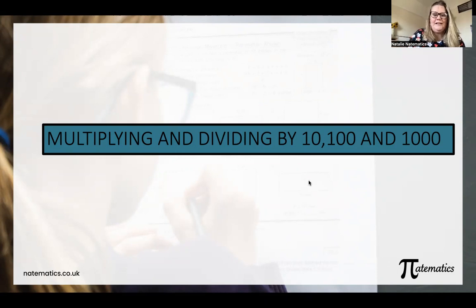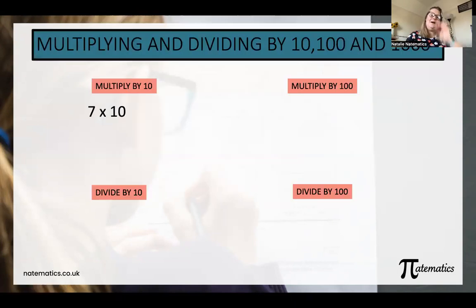So let's move through this. So first question is, I'm going to ask you to answer a few questions as we're going through this. And this is almost like a little bit of a warm-up to think, well, what do we do when we multiply by 10 and 100 and divide? So I'm going to throw a couple of questions here for you.